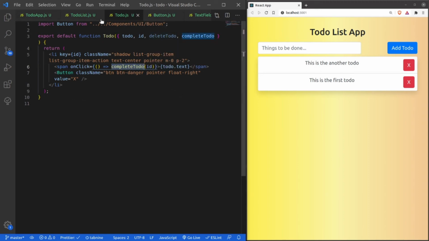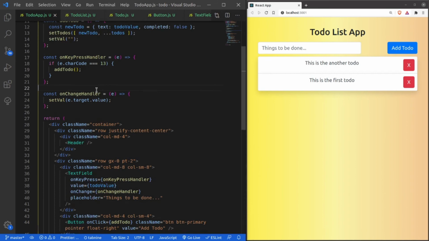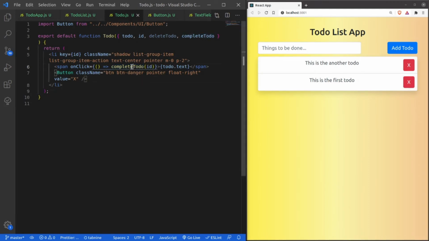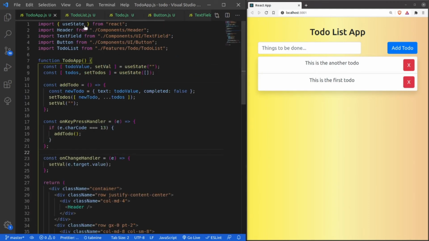As we are saying that the main container component for this whole application is going to be TodoApp, we need to define the completeTodo method in our TodoApp component, as this is the container. This is what we call prop drilling.